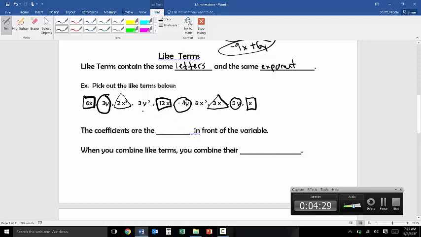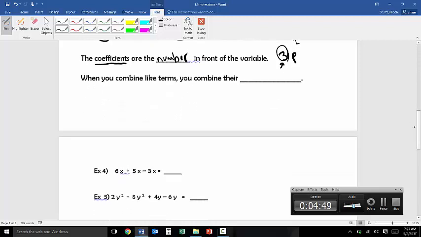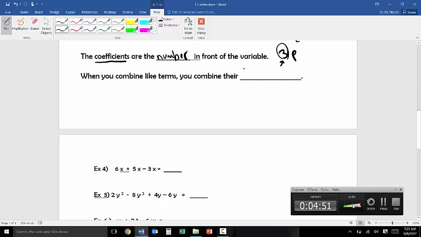And then there's nothing that goes with y squared and x squared. That's it. Alright, so we're going to work with coefficients. Remember that word that means the number in front of the variable. For example, if I have 3p squared, 3 is your coefficient, and that's the number that you work with. So when we're combining like terms, you're actually combining their coefficients. You might be adding, you might be subtracting. Depends on the sign.